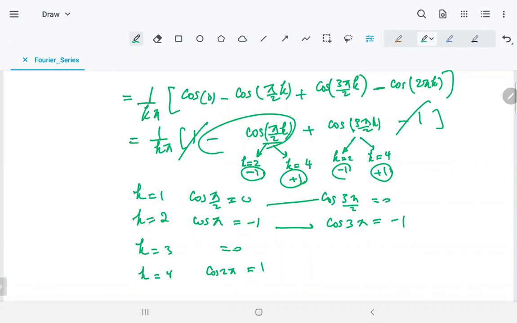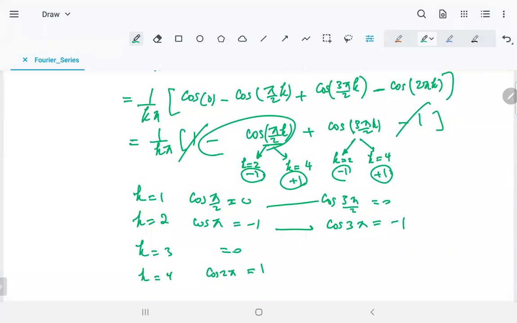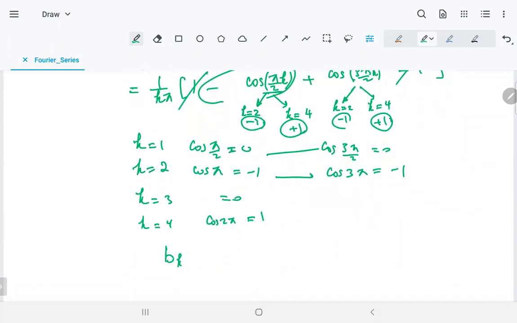Very interesting. We are going to learn a property of what happens when the function or signal is even or odd. We'll learn that if the function is even, bk is equal to 0. But I did that intentionally because I want to practice how to do bk. If I know this is even, I don't have to waste my time on it. When it's even, bk is equal to 0. It means I don't have sine terms, I have only cosine terms. We got ak and bk is equal to 0.